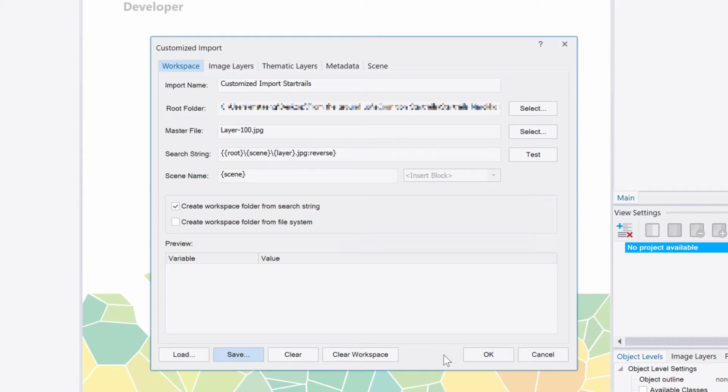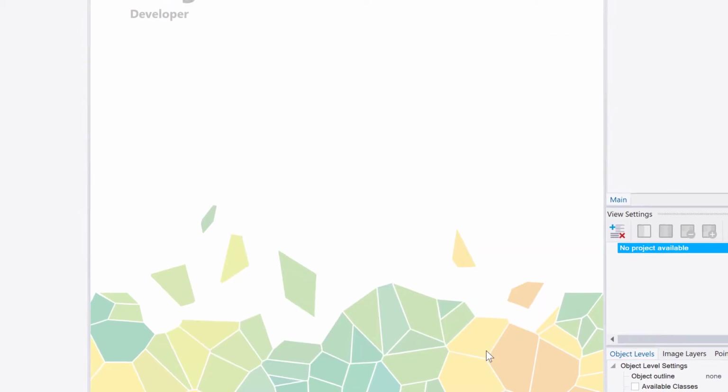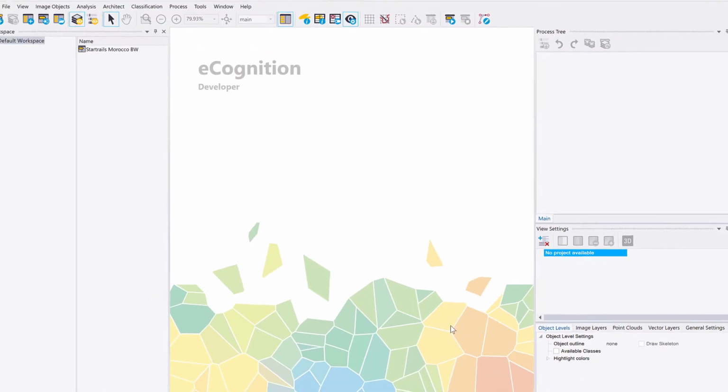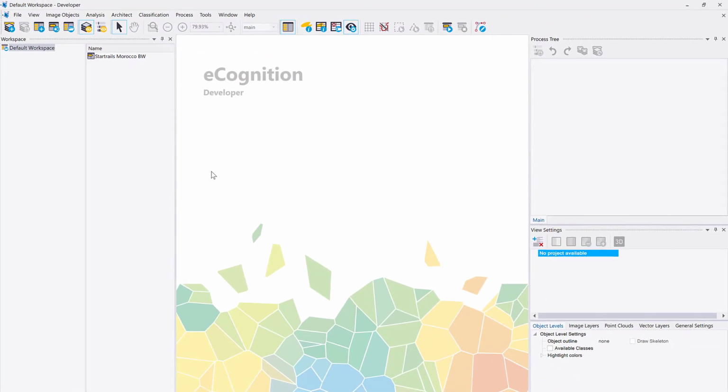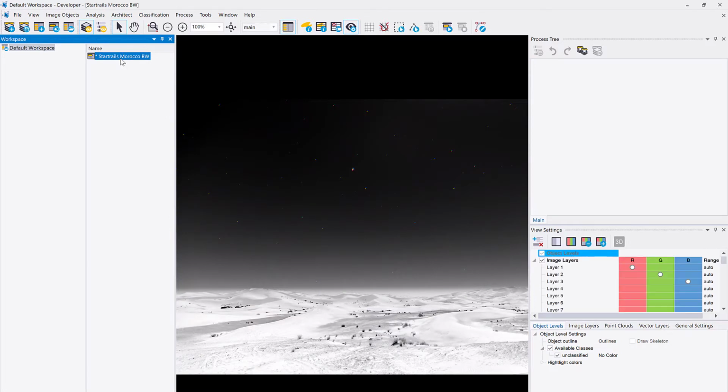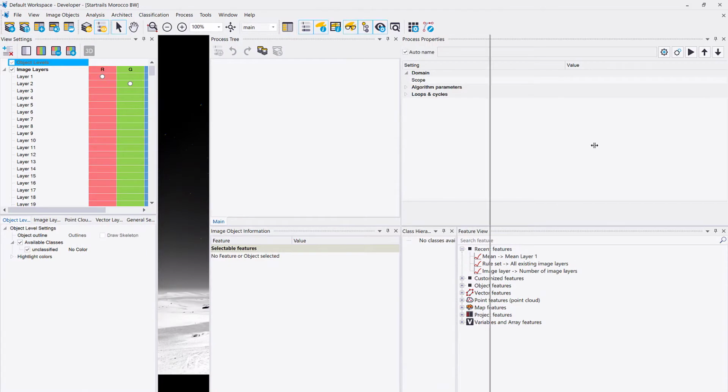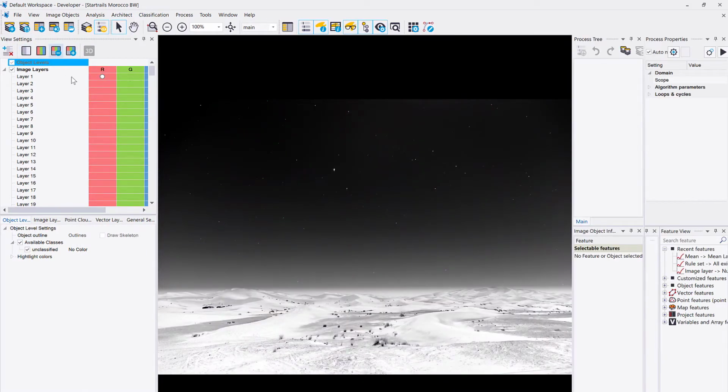Okay, I'm going to hit OK, and then it should create one project with all the first layers of all input images. Here it is. Let's open it, double click. Looks good. I'm going to change to the rule set development layout, arrange the windows a bit, and simply go through here, and you see the stars are moving, and that's due to the rotation of the Earth. What I want to have is the Startrails, right? So I want to combine somehow the bright pixels into one image.